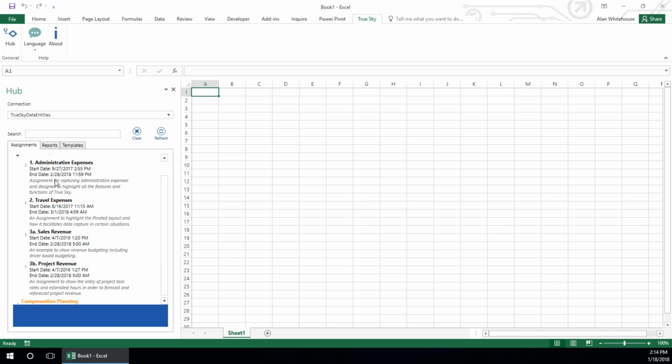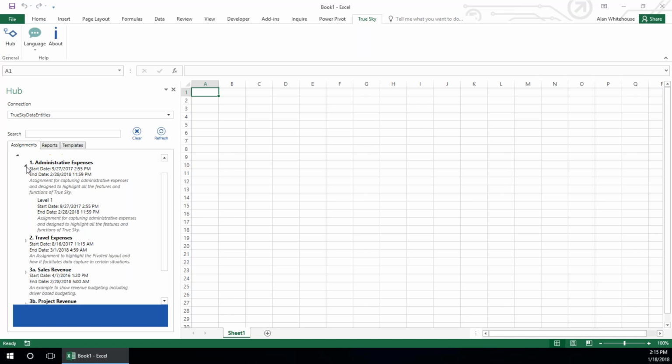Now I'm going to focus on admin expenses for this. So within the application, you have the ability to control things like start and end dates. So if you've ever had situations of people entering data before it's ready, you can prevent that. But more importantly, if you've ever had the situation where people have edited numbers and you thought the budget was done and no one else is working on it, you can actually lock people out at a prescribed time so you don't have to worry about changes happening after the fact that you weren't ready for.